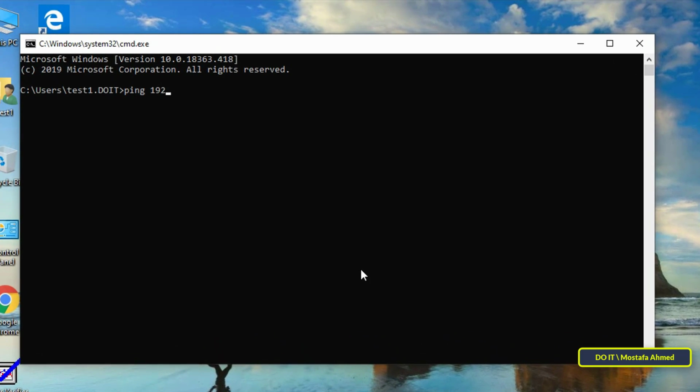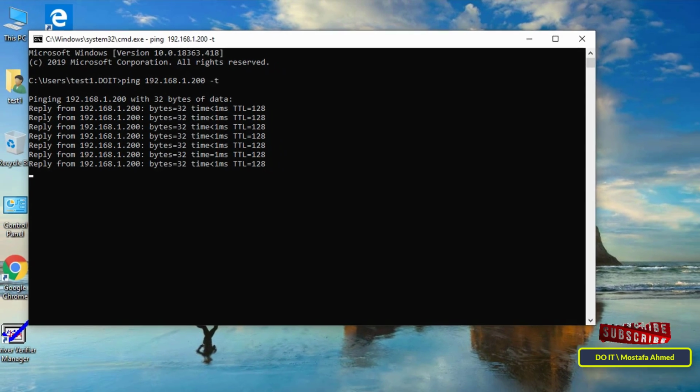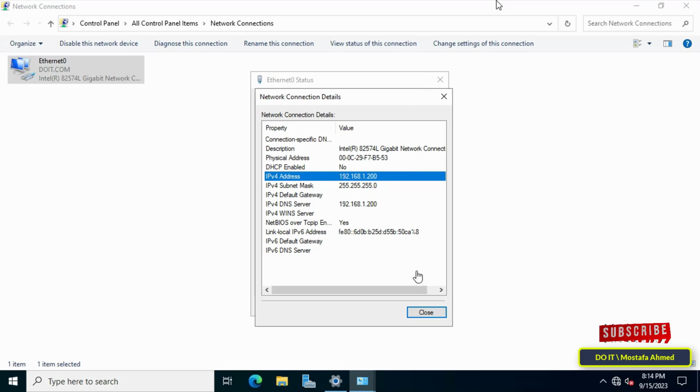Now if we go to the client's computer to ping this IP, when you perform a ping on your server's IP, you will find that the ping responds to you that the server is working. If you want to disable the ping on the server so that the ping is not answered, this is what you will know in the next steps.